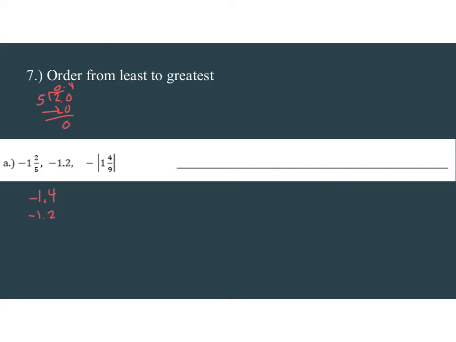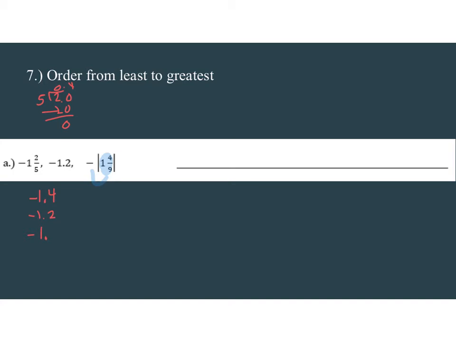But our final number, we are going to have to simplify. If I'm just looking to figure out if it's negative or positive, let's do that first. So if you look, we've got 1 4/9. What's the absolute value of 1 4/9? Well, that's going to be 1 4/9. But then we have to take the opposite of that. So our answer is going to be negative. So I'm going to go ahead and bring that negative down. And it's going to be 1 point something.